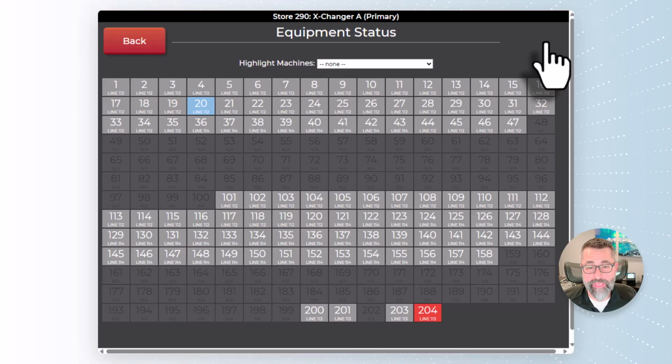The other great thing about that is that now we know who fixed the machine, which technician put it back in, and what the reason was that fixed the machine, so the solution associated with the problem. So if you're reading where I'm headed here, we now have a full solution tracking system for all of the equipment in your store. If you have some machines that seem to be regularly breaking down, you can go back and review why, who marked them out, and what was resolved. And this is information that frankly is critical to manufacturers who are looking at how often a problem happens and what kind of issues you've had. We're tracking all of that service history against every machine in the store.